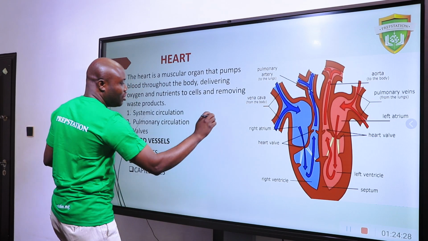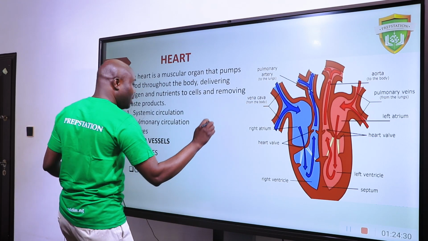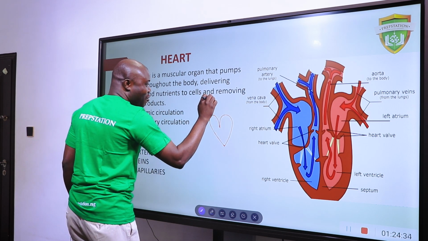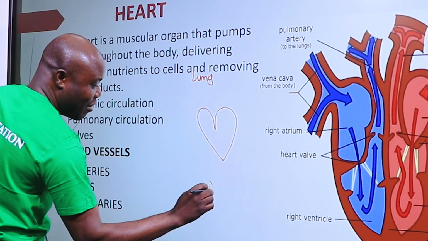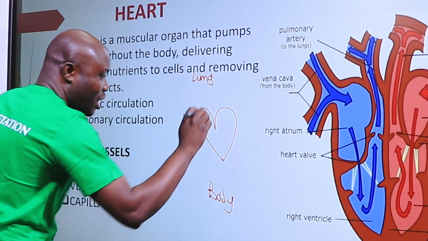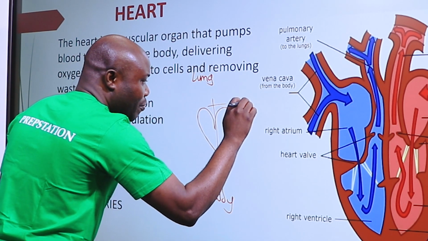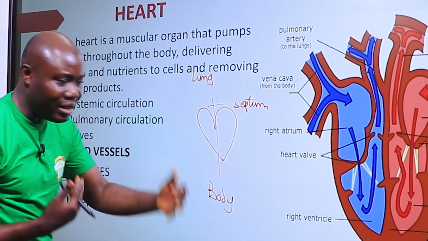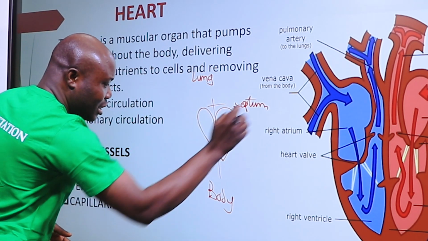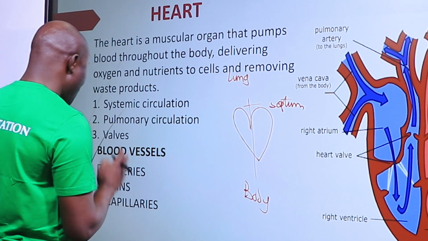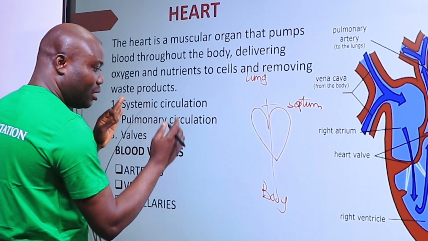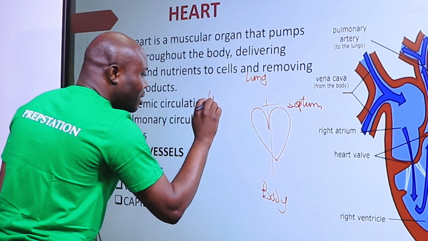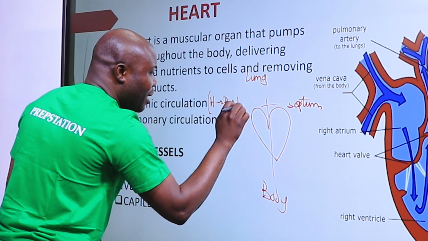Now, let's say this is somebody's heart, which I believe you should guide very well. What we have here is the lung, and what you have here is the body, right? So now, this is divided into two because the left-hand side of the heart and the right-hand side have different blood, so they must not mix. So this is the septum. Now, we have the systemic circuit or the systemic circulation. Systemic circulation means that blood comes from the heart, it goes to the body, and it goes back to the heart.